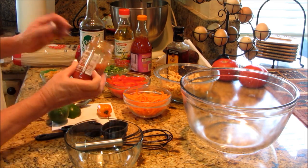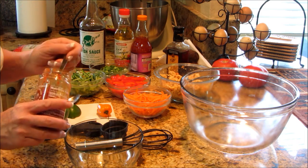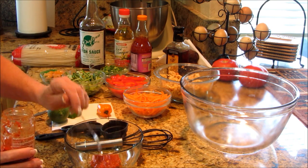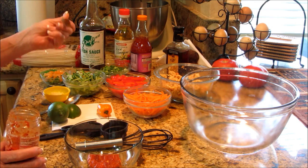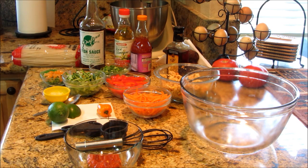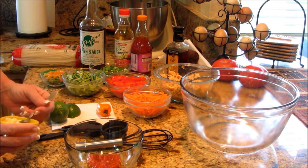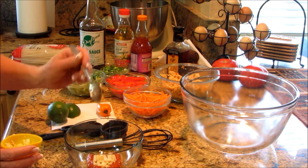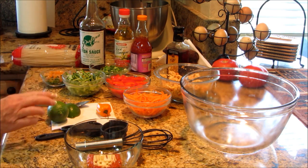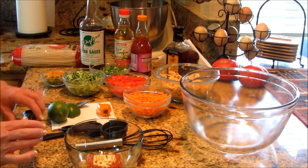Okay. Now this is chili garlic sauce, and it's so good, and it really kicked this sauce up a notch or 2. Now because I've got more stuff going on, I'm going to add 2 of these, so probably 2 heaping teaspoons. It's got that kick of garlic, but the chilies really come through. I'm going to add fresh garlic, about a healthy teaspoon of that, and I just chop that up finely. And this is all to taste. So if you find somewhere along the way that you need to change it, you are the boss of your sauce or your dressing.